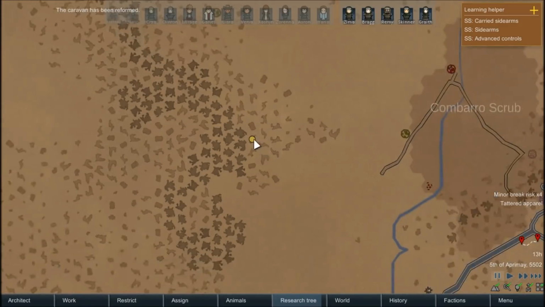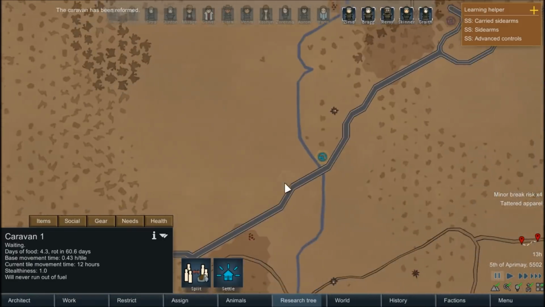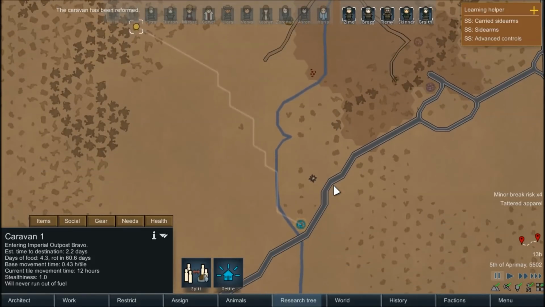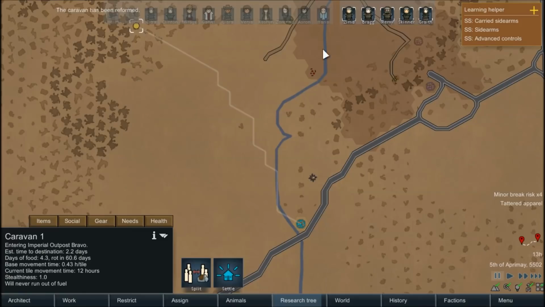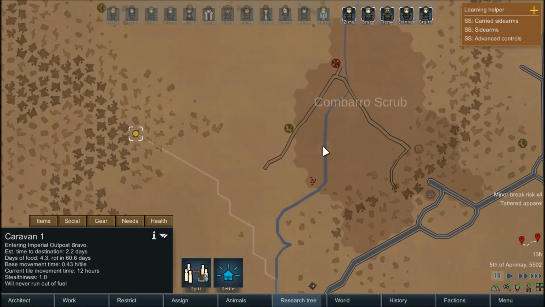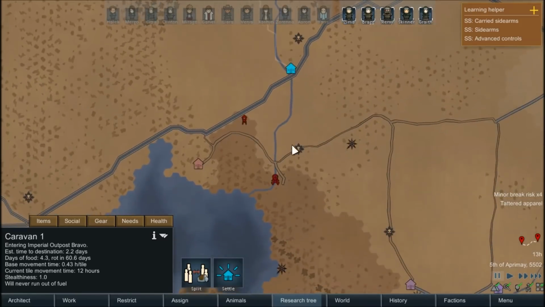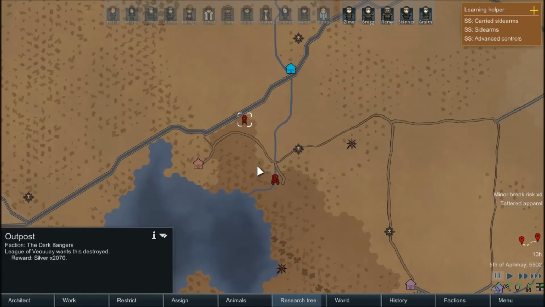Okay. Caravan's been reformed. Let's go ahead and head on home. Back to Imperial Outpost Bravo. That's going to be 2 days, give or take. And I think now that we've got a good feel for this, we'll set out on a few more missions. I mean, not immediately, but there are other things out here for us.